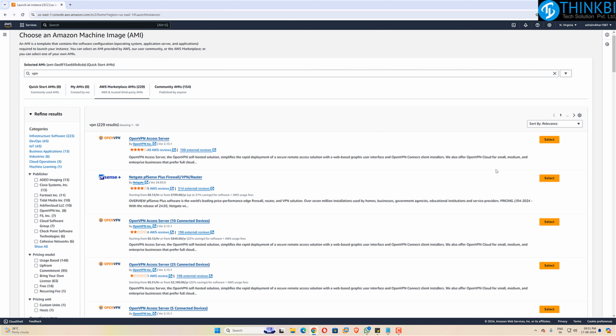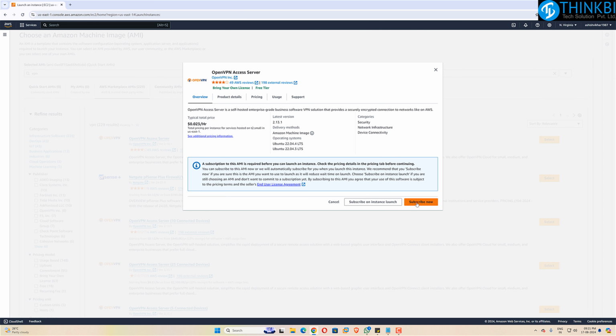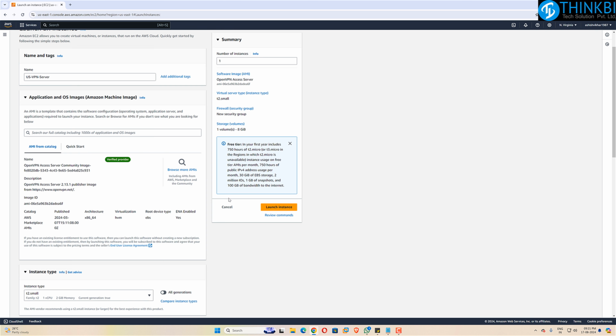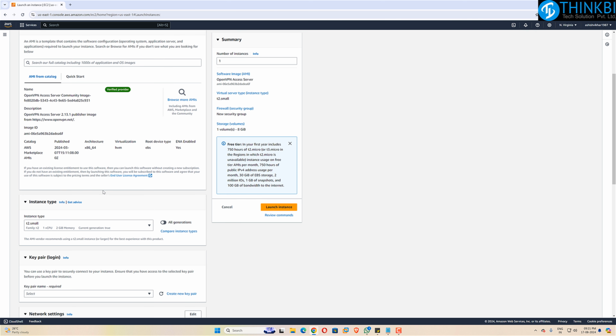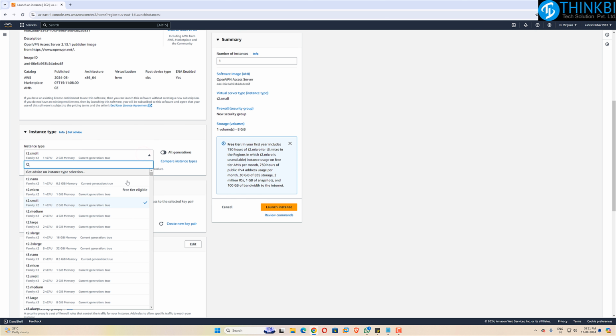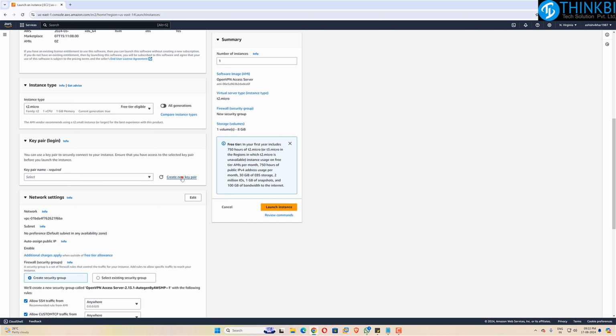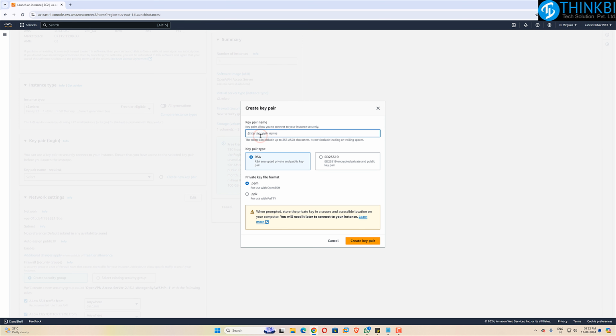I will select the first option, and I will select T2 micro as it's a free tier eligible instance. I'll create a new key pair. I'll select the PPK file since I'm on the Windows platform.